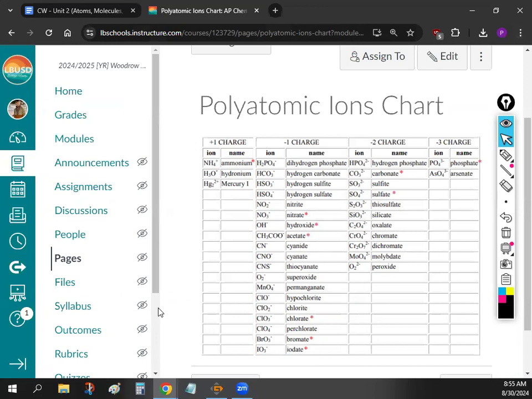However, the ones that have a star next to them, I highly, highly recommend that you guys memorize. I know you might not be able to see it on the screen, but if you have it on your Chromebook, and I have this in the class notes as well, whatever has a red star next to it, I do recommend that you memorize them because you're going to need to know them for the AP test. They come up very often. And then on your exam, we're going to have some naming, and you're going to need to know the names of some of the ones that I've starred. But the ones that I haven't starred, you don't really need to memorize them, okay?